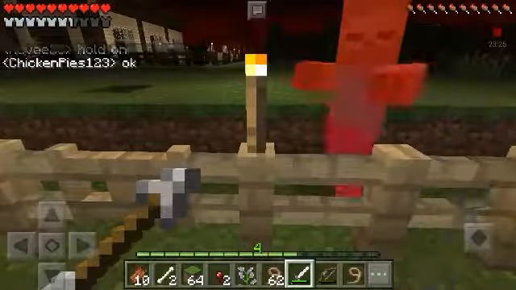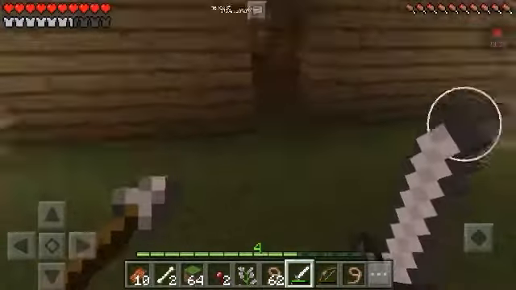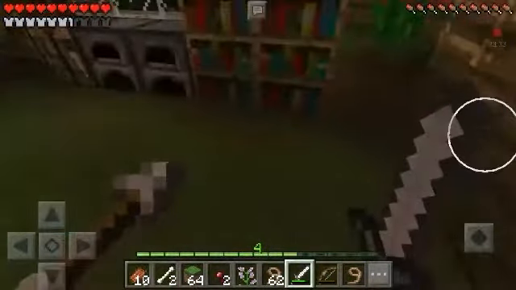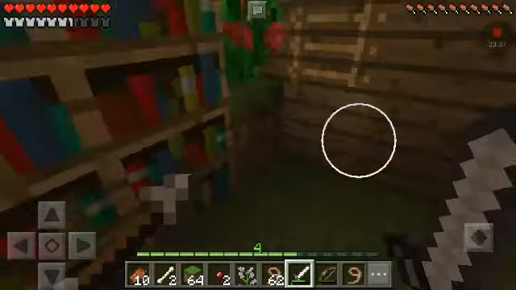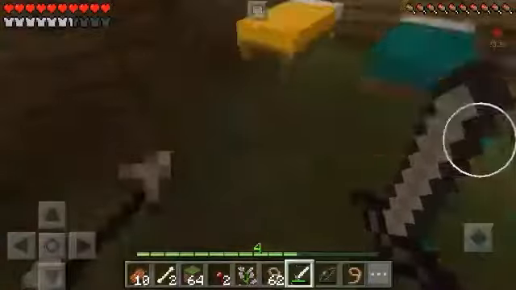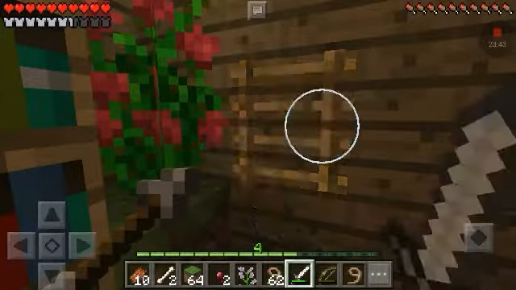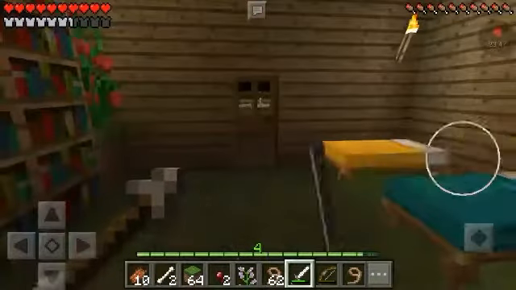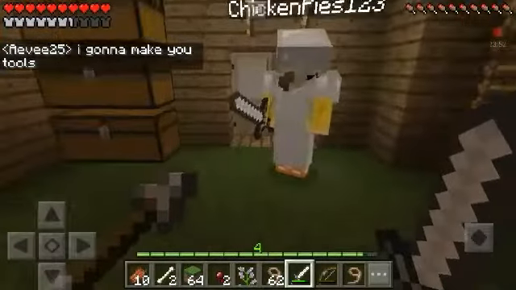There's a zombie. It's okay, I got it. It's dead now. No one cares. That's okay. Why is everyone in our house? I'm just here. Why is it just a random piece of ladder leading to nowhere over here? There's a skeleton in front of my house. I am creeped out. So bad.